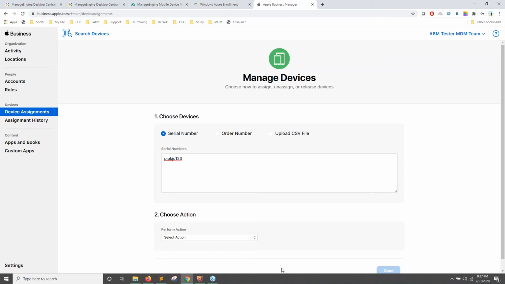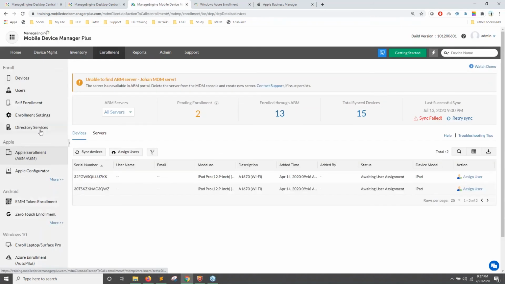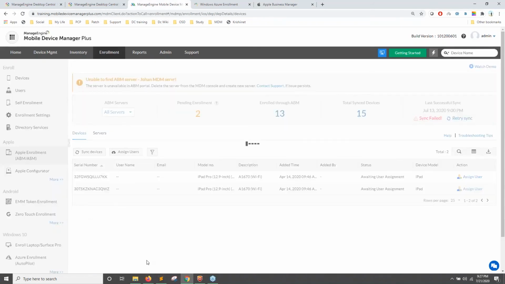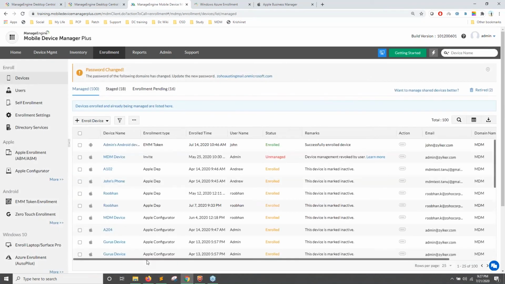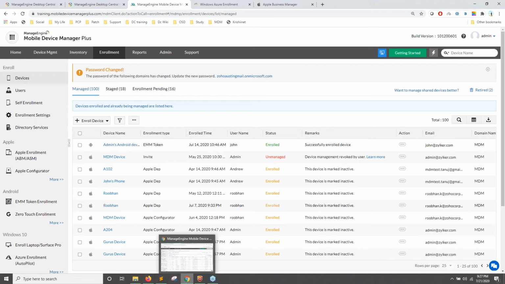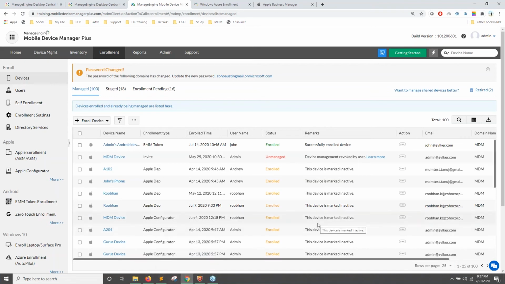Maybe I would say this is the enrollment procedure over the air just by using the serial number. Once the MDM profile is assigned to these devices, either a MacBook or Windows laptops, the end user just needs to power on the laptop or the device. They just need to turn on the device, which will automatically have the MDM profile applied to it. So this is how you can onboard your devices.